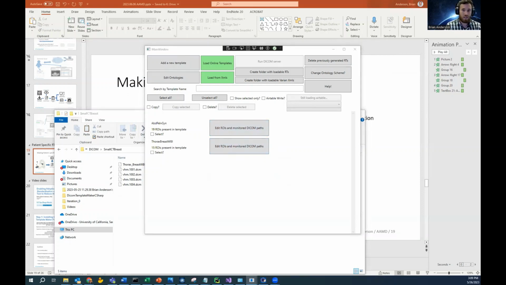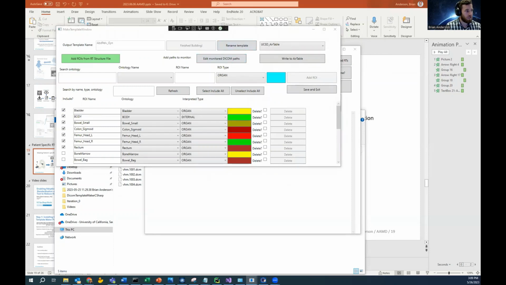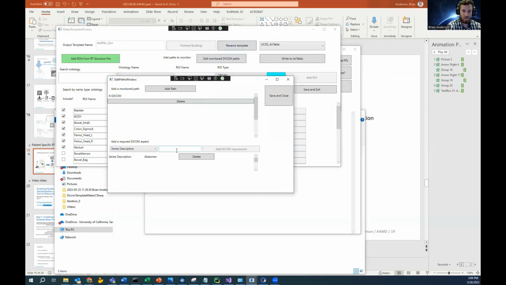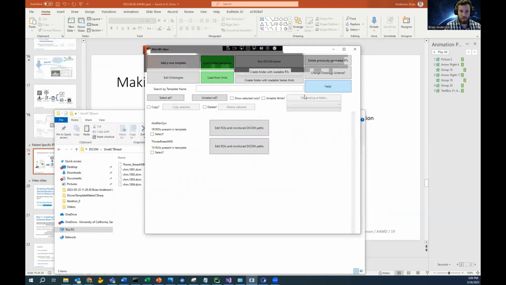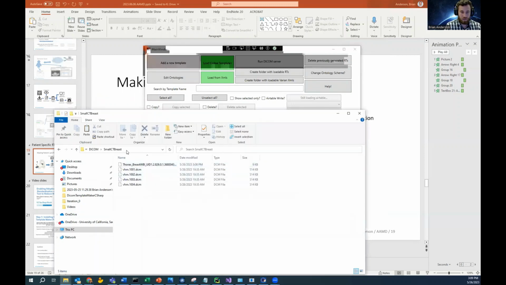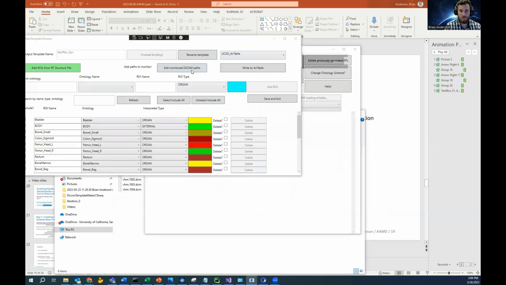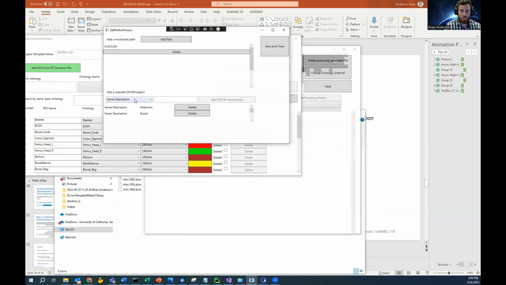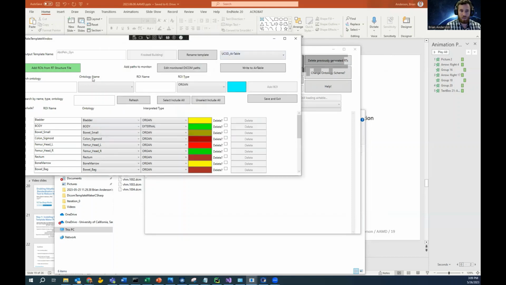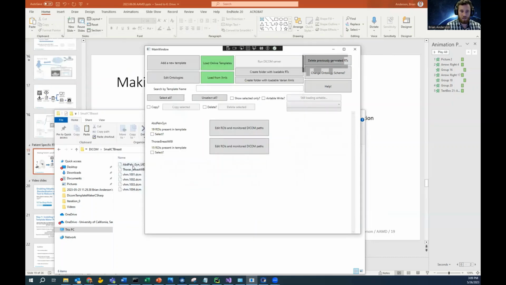So if I come to abdomen, and I edit the monitor path, and then I say that you can write this in abdomen, or, and they're always or, if it has a DICOM requirement called breast, give me an abdomen there too, because why not? So the breast just refilled, abdomen refilled, and yeah, now this one also has an abdomen. So it's kind of silly to do, so I'm just going to remove that. The abdomen should just be abdomen. And then I'll delete that.